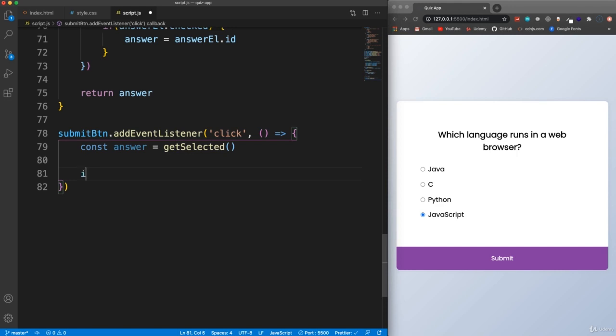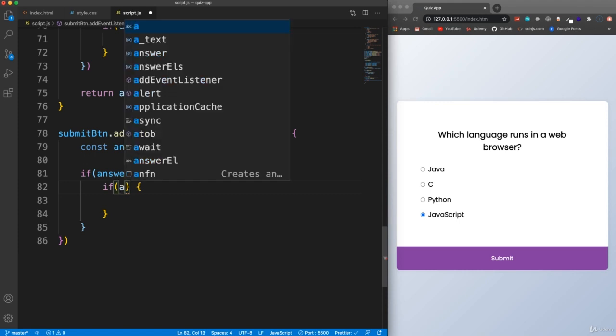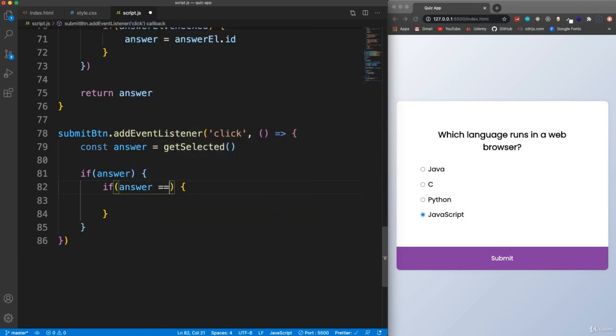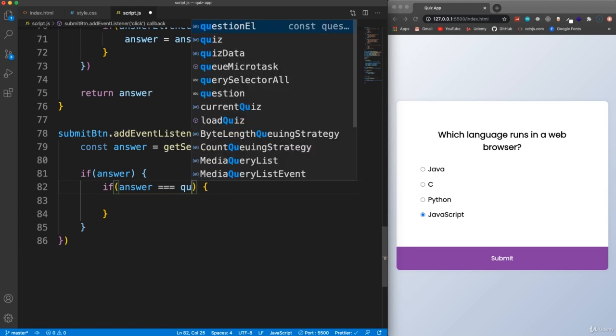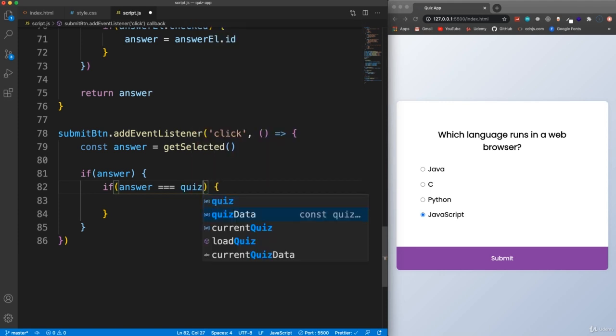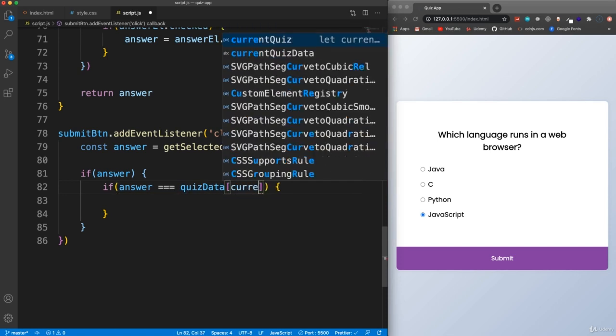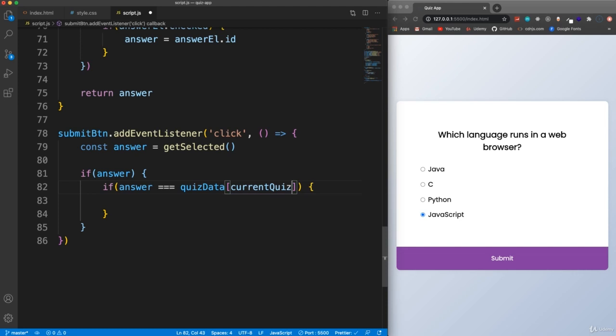And we'll say if there's an answer, so if answer, then we want to check to see if the answer is equal to the correct answer, which remember is in the array, so we can use quizData, and we want whatever the current quiz is, so we pass in that currentQuiz index, which starts at 0, and we want to check the correct value.